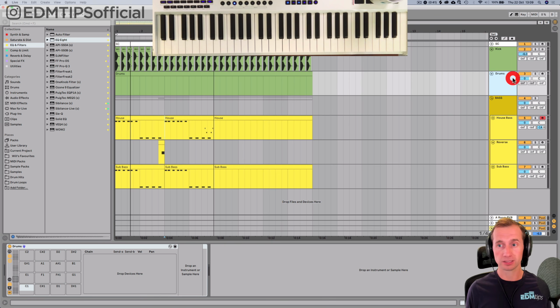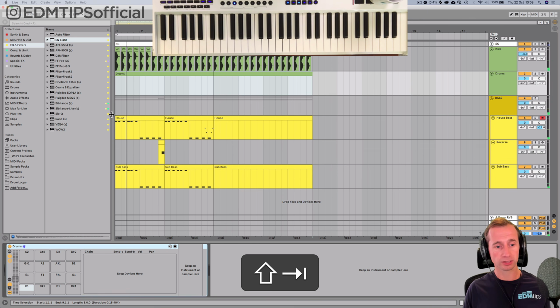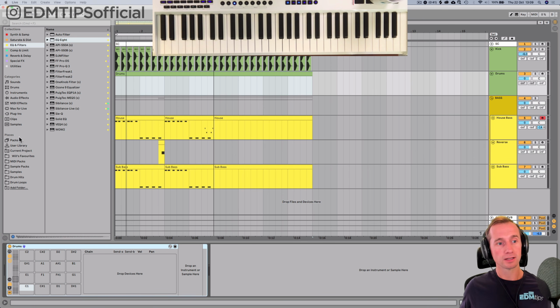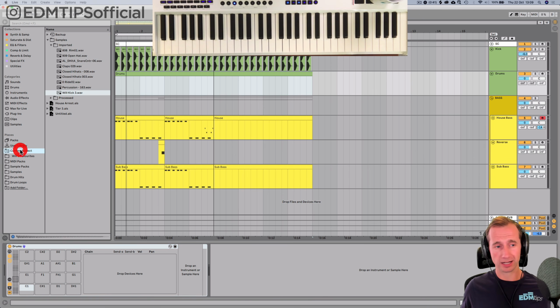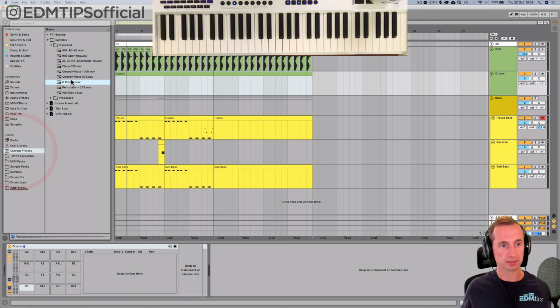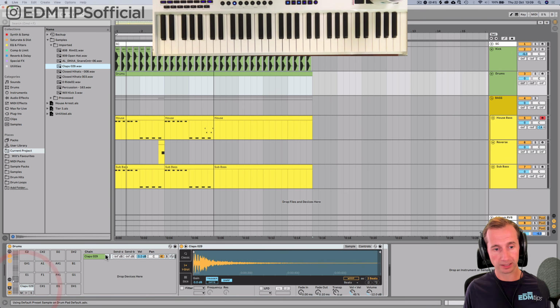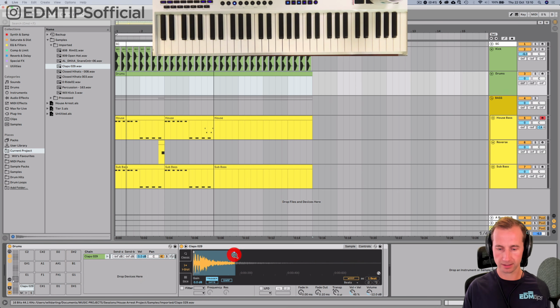Now let's do the drums. Lovely big fat house drums. So first thing we're going to do is get a clap. Because you need a clap, you got to have a clap. So that would be current project, clap, nice short clap. In fact, we can make it a bit shorter just by reducing the sample length here.